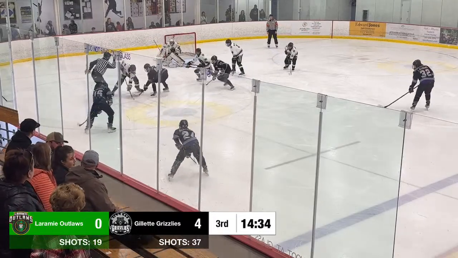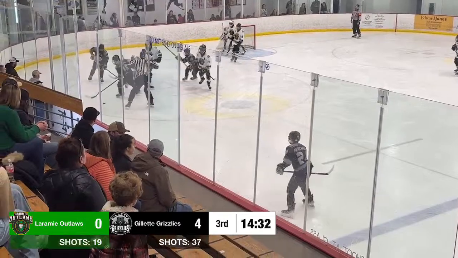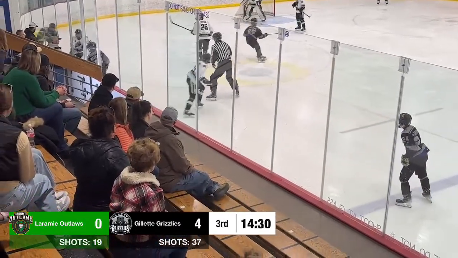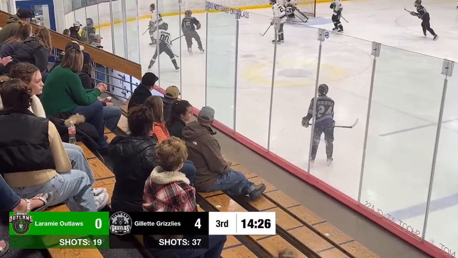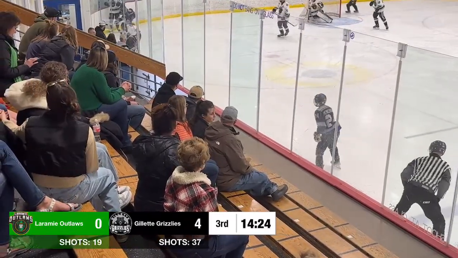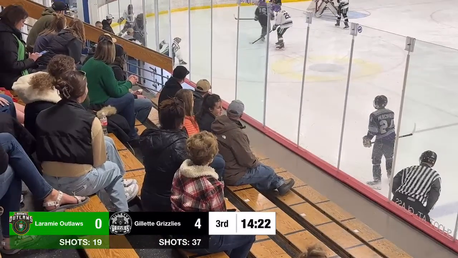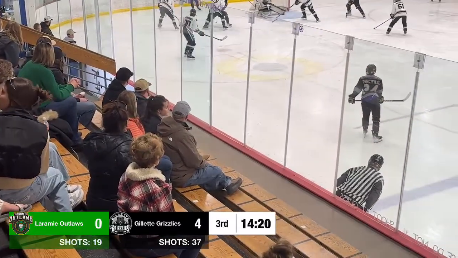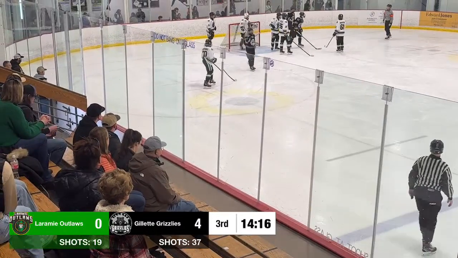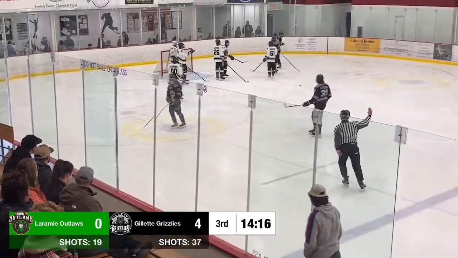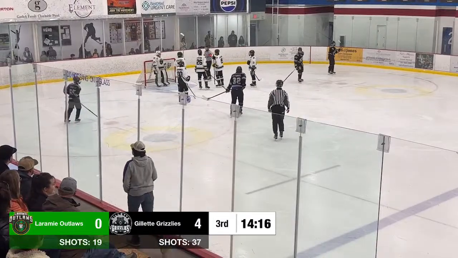Lynch to the dot. Kicked ahead and broken up. Back to Mitchell on the boards. Down to Lynch towards the corner. Mitchell still working on it. Poked into the corner by Laramie. Back up the boards, Lynch working out towards the middle. Lynch down to the crease, loose puck. And a whistle on the loose puck. We'll take a face-off.